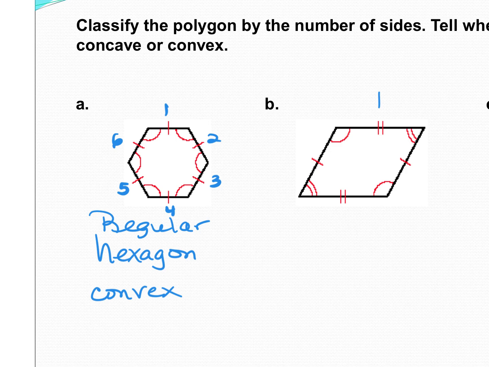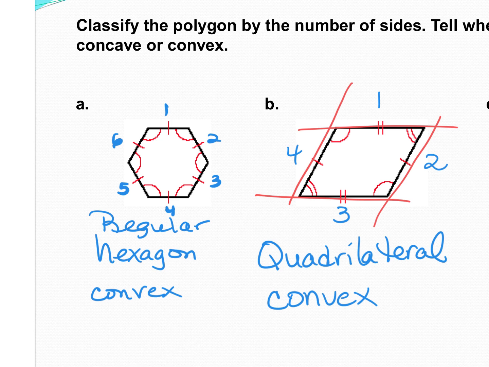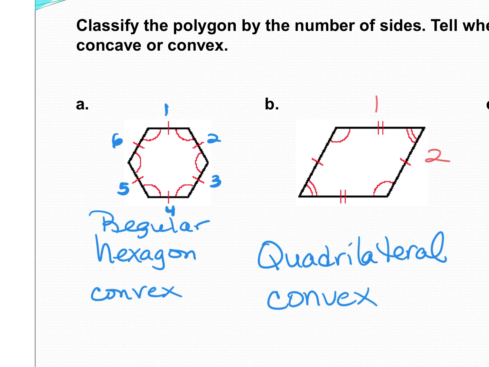So notice this one has 1, 2, 3, 4 sides. What kind of polygon has 4 sides? Quadrilateral. And is this concave or convex? Convex. Okay, again, all those vertices are pointing outward. Again, if you were to draw lines, none of these red lines go into the interior. Now, more specifically, coming up when we cover the quadrilateral chapter, we're going to learn that this is actually a picture of a parallelogram. But for now, all we need to worry about is that it's a quadrilateral.